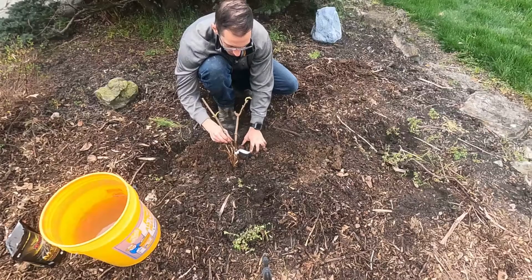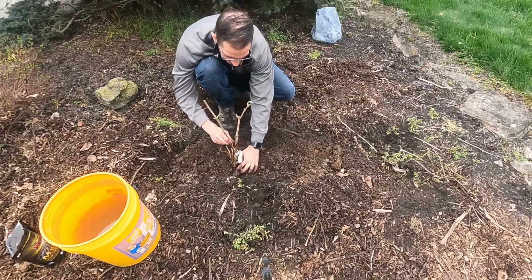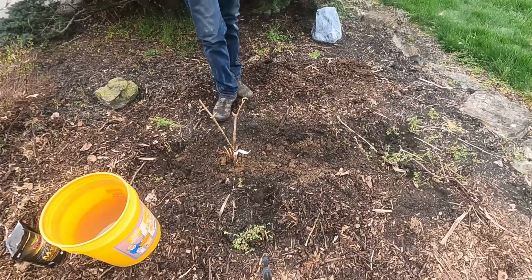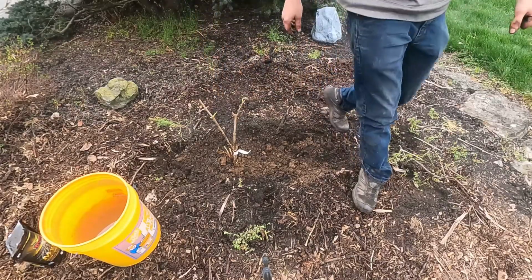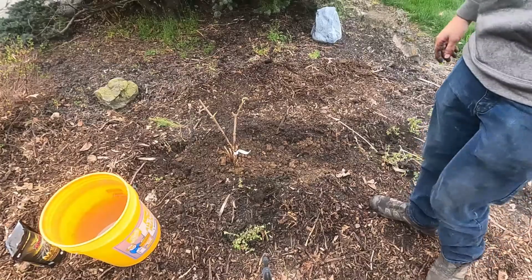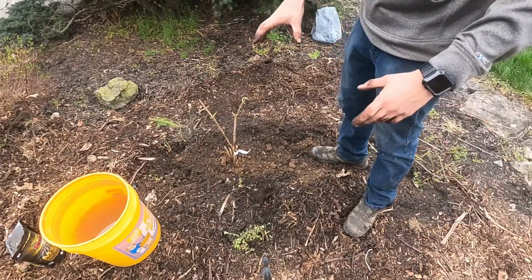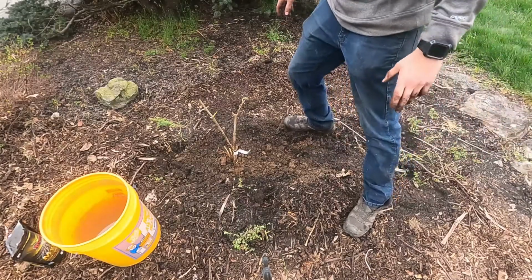Give it a little wiggle, let the soil find its way. Very gentle. Okay, so that's how you get a berry bush in. So what I'm going to do is water this in really good, and maybe put some more soil around the base of it.